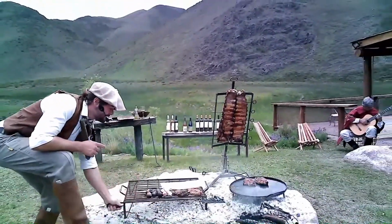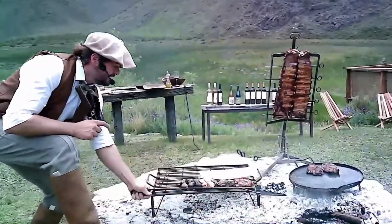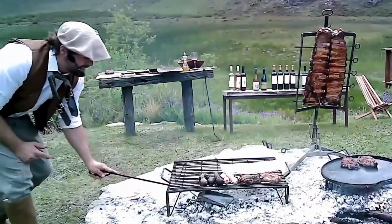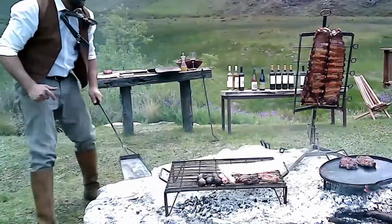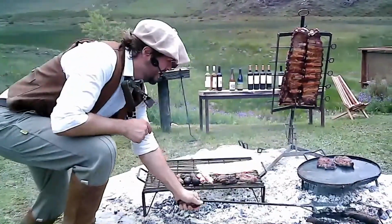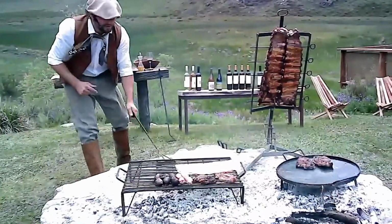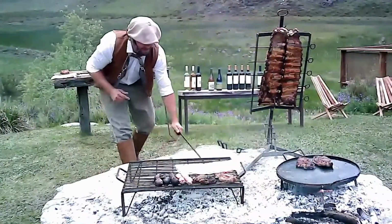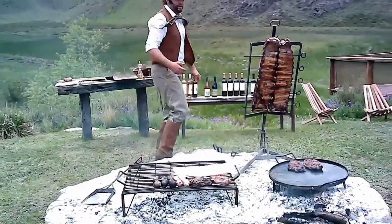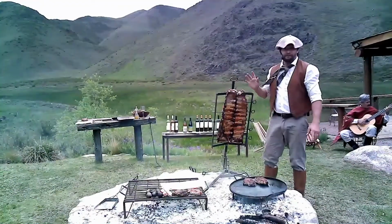We take some temperature from here, some coals. Here we go. And this is asado in Argentina. It's something that you always have with your family, with your friends. And this is not a show. This is something we make every weekend, and many times more than on the weekends. Me personally, I have 3 or 4 asados every week.